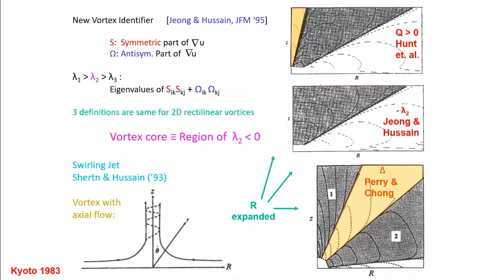And he showed that by looking at this tensor you see here, which is the square of the strain rate tensor plus the square of the rotation tensor, when you do the decomposition of symmetry and antisymmetry, the regions of negative lambda 2 are the vortex core, he claimed. He even showed that you need to be careful with other identification criteria, because they don't quite give the same flow, particularly when the flow is three-dimensional, like in this case we're studying, a swirling jet impinging a wall.